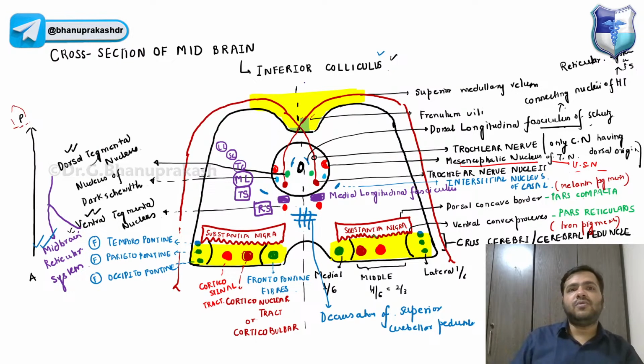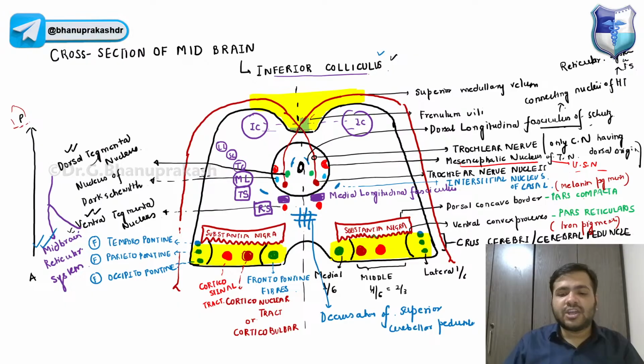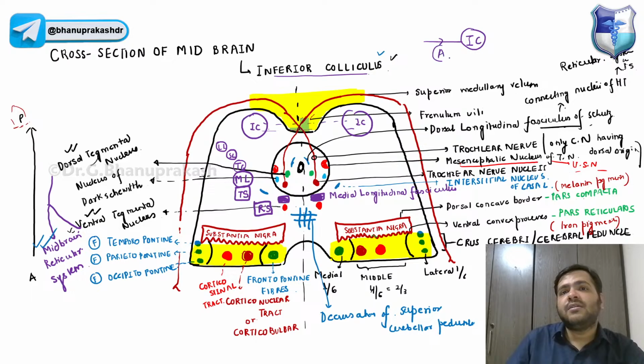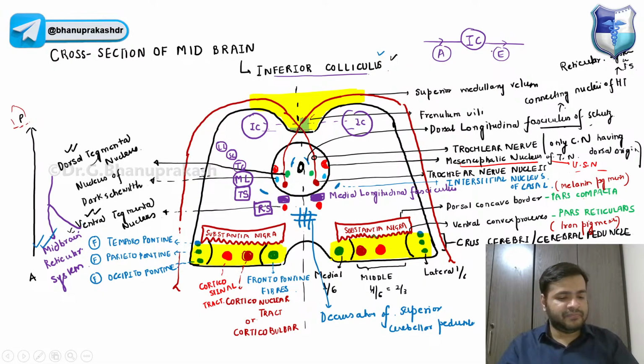Now there is an ovoid group of nucleus. Since we have taken this at the inferior level, guys, we have the inferior colliculus over here, and these inferior colliculi are basically this ovoid group of nucleus, a collection of nuclei. The inferior colliculus will receive fibers, and the fibers it gives off are called efferent fibers. Okay, let me just take one minute.